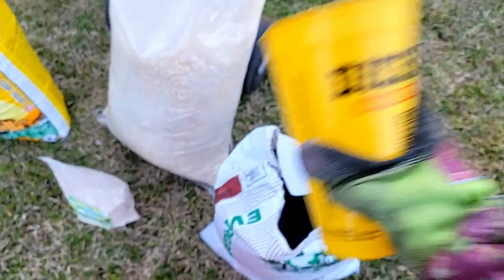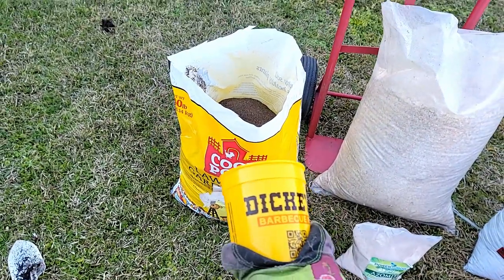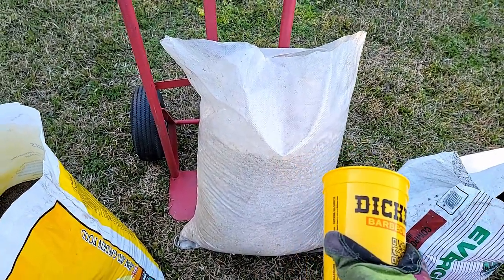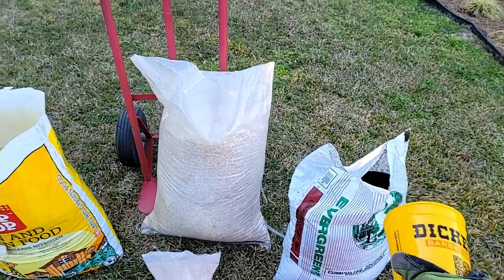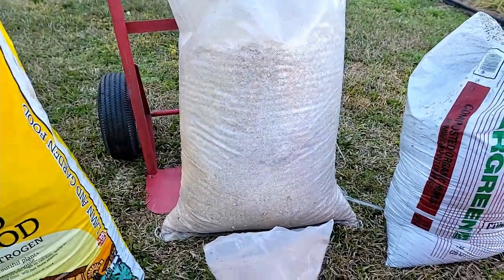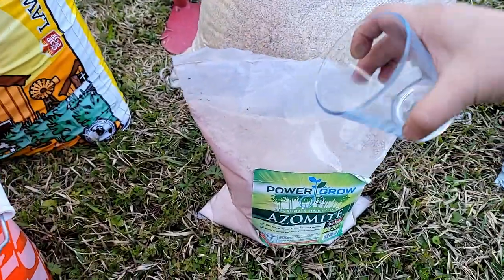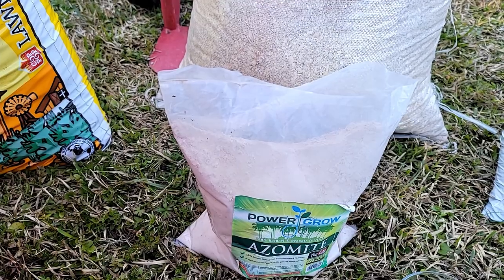First, I'm going to scoop about 3 big cups of the compost, 3 cups of the manure, and 2 cups of the crab meal, and then put it in the bucket. So remember, 3 cups of compost, 3 cups of manure, and 2 cups of crab meal. Let me do it right now. Then I'm going to use this very small cup and do about 1/4 cup of the Azomite. Just a very little, just 1/4 cup.